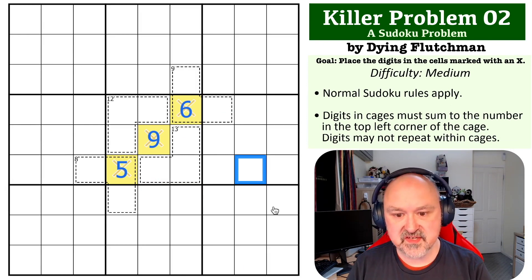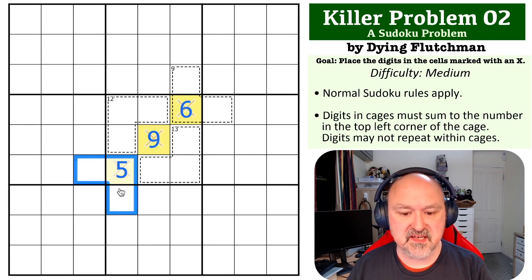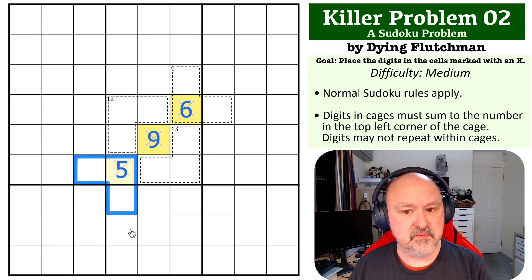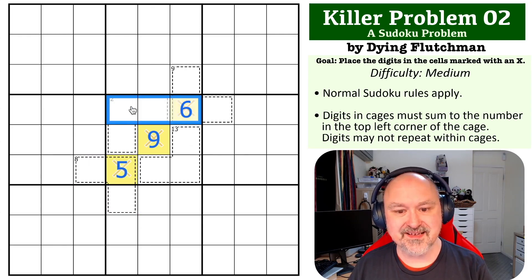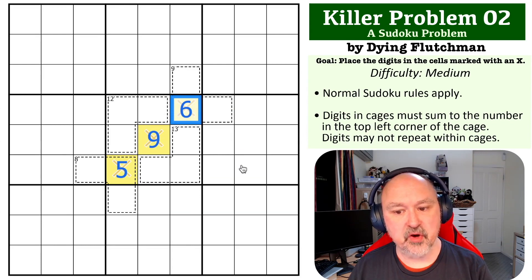So there's a few tricks involved here: knowing the possibilities of the cages, knowing what the maximum digits that can go in the cages is, and understanding that the box needs to sum to 45, and you can therefore get the total of those cells and then work down. That's probably why this was rated to be a medium, and I kind of get it I suppose.